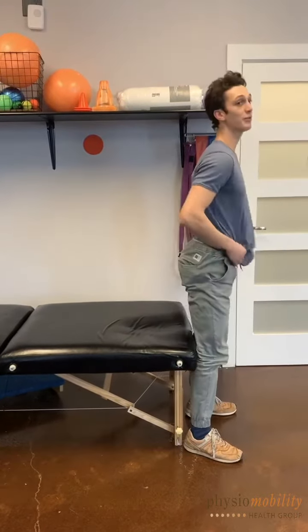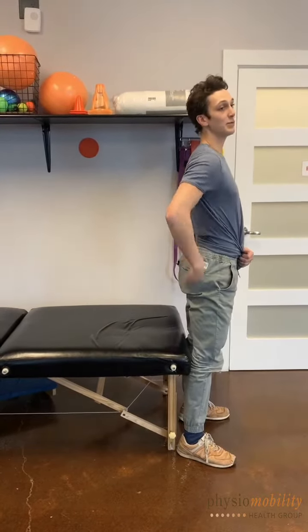So many of us sit for hours and hours every single day, whether we're driving or we're at our jobs, and the result can be low back pain, especially if we find ourselves sitting like this with our back overextended. And the result of that is that when we stand up, we can also be walking around in an overextended position in our back, and we've lost the ability to what's called tilt our pelvis.